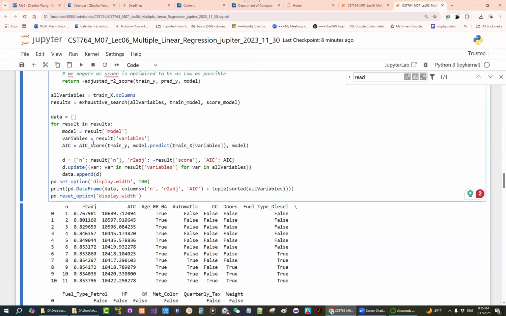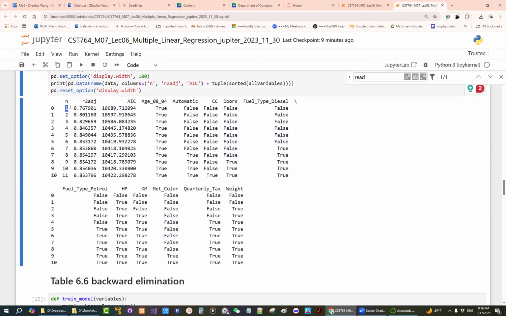Then you can compare the predicted value and the actual Y for AIC score. So you can print the AIC score and also print the used variables for different subsets. Okay.